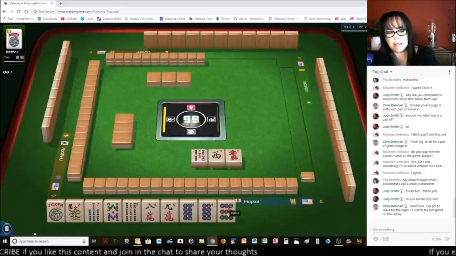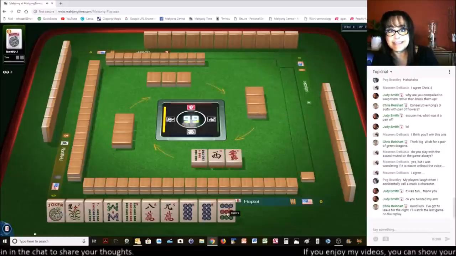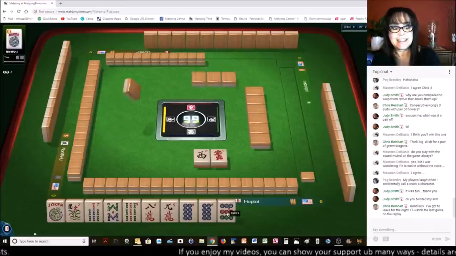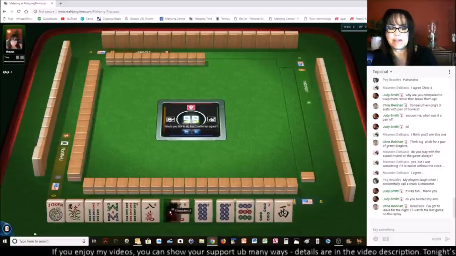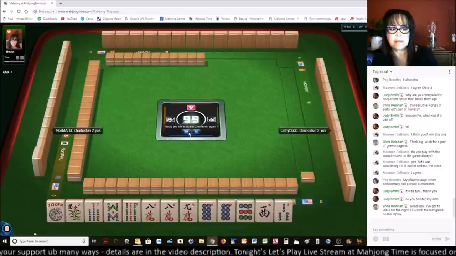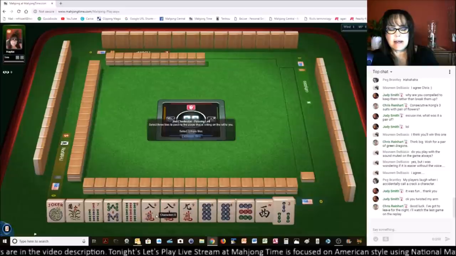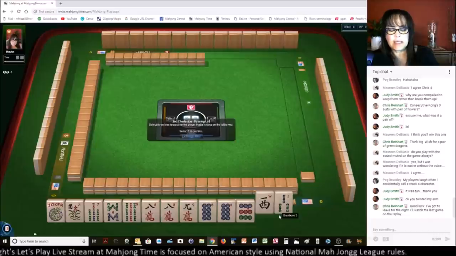Or we could play a quint with eights. Do you think? We got an eight. There's an eight. Let's get rid of the three and the west. Okay. Eight, nine, eight, nine, seven, eight, nine. West and three is going away.